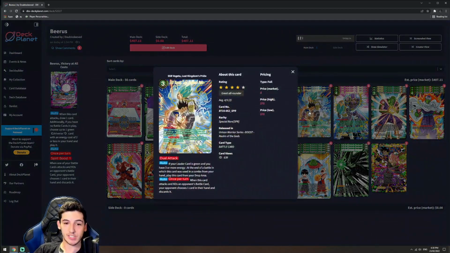Then we've got SSB Vegeta, Lost Kingdom's Pride. Incredible art on this card. I really enjoyed this scene in Dragon Ball Super, so it's awesome to see the conclusion to Vegeta and Cabba's fight in our card game. 20k dual attack, and then worth noting that this is a 2 cost for 10k combo.